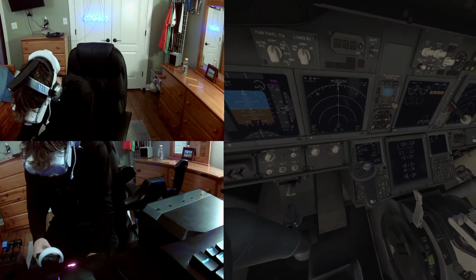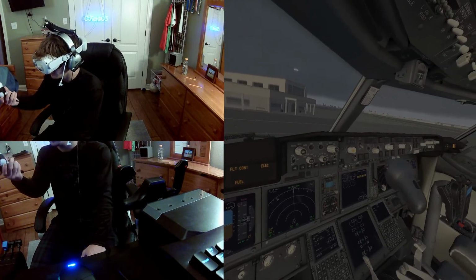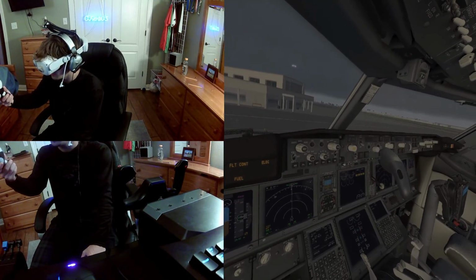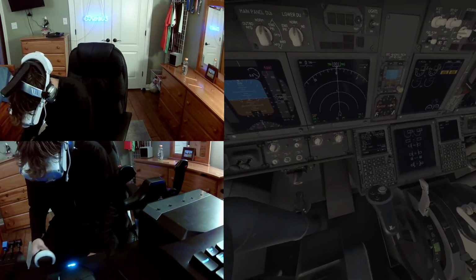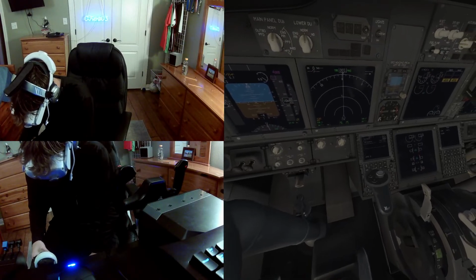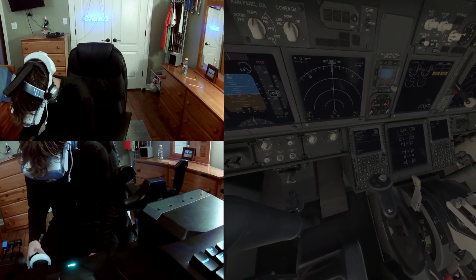Flaps set 10 degrees. 115, 116, 130. Set this 130. At 130, this is at 4,000. Perfect. Route, we're going Little Rock.